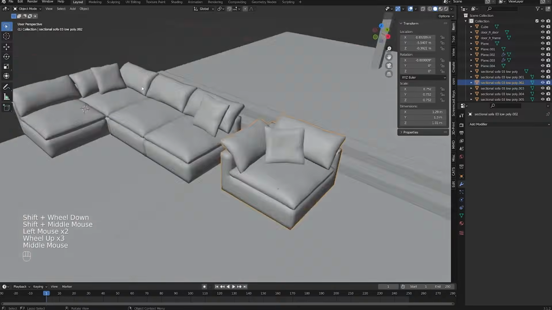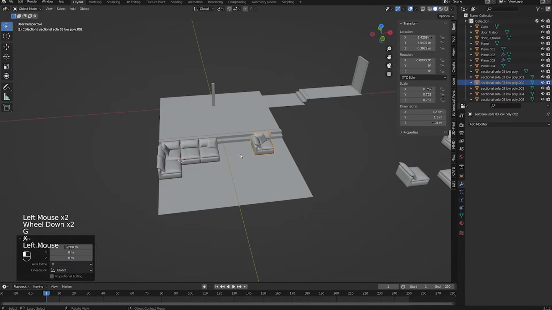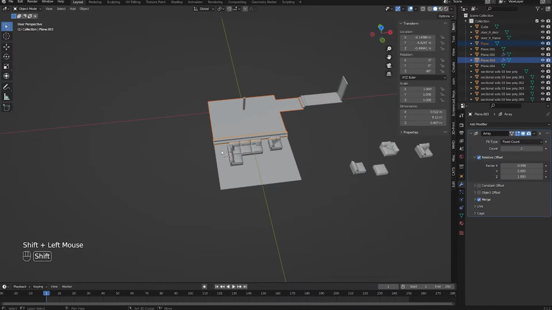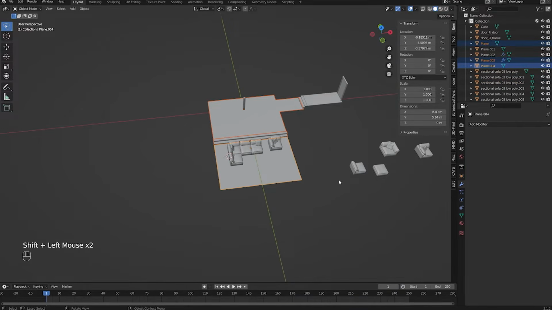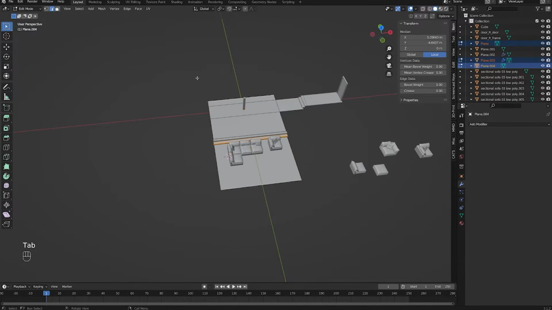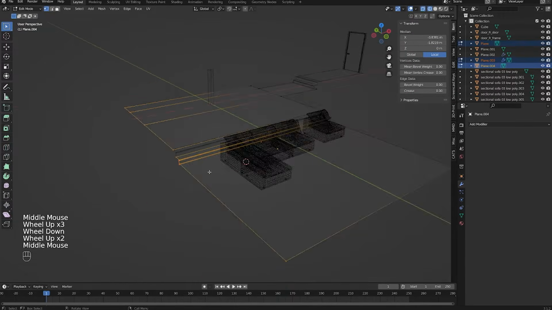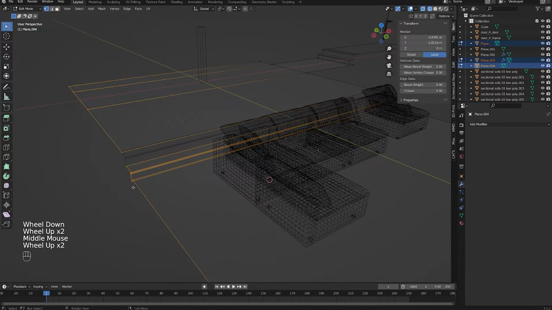This space feels a bit too wide. So maybe in object mode, I'm going to select that. I'm going to select the stairs, and then I'm going to select this plane. I'm going to press Tab to go into edit mode. Now I can edit all these objects in edit mode. I'm going to press 1 to select the vertices. I'm going to press Shift Z to go to the wireframe mode, and then I'm going to use my selection tool to select all these vertices here. And you can see I'm only selecting the vertices on these stairs on the bottom one.